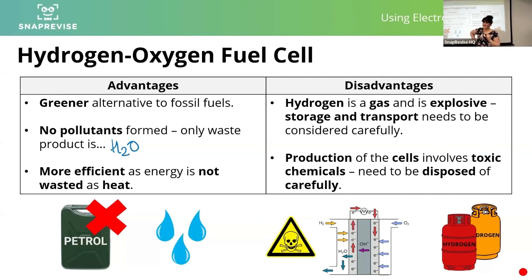Disadvantages, though, and they're quite big disadvantages. Hydrogen is a gas at room temperature and pressure, and it is explosive. It combusts very quickly. It will go up very quickly. Therefore, storage of hydrogen within your fuel cell and the transport of hydrogen across the country, if we wanted to use hydrogen oxygen fuel cells, for example, to power cars, you'd have to transport hydrogen gas across the country. That is going to be really hard to do. It's going to be expensive. It's going to be potentially dangerous. And we're going to need to put an infrastructure in to transport hydrogen gas across the country.